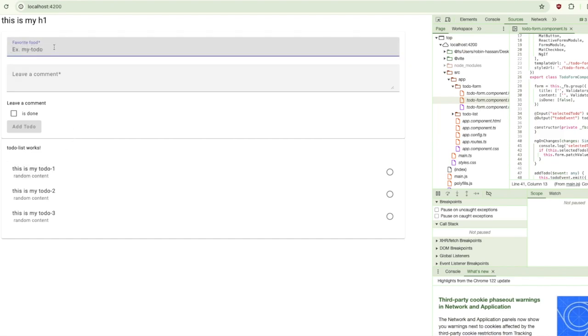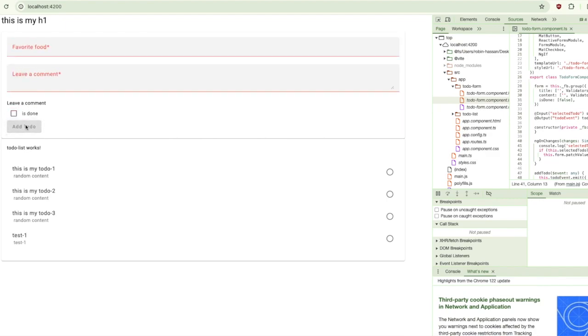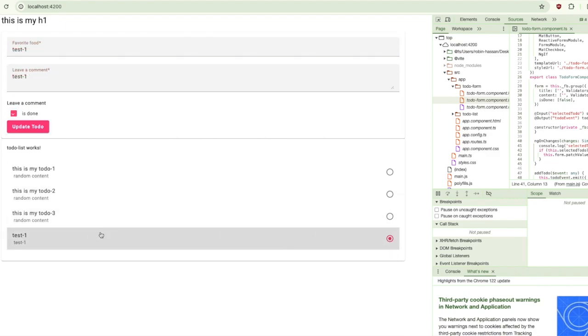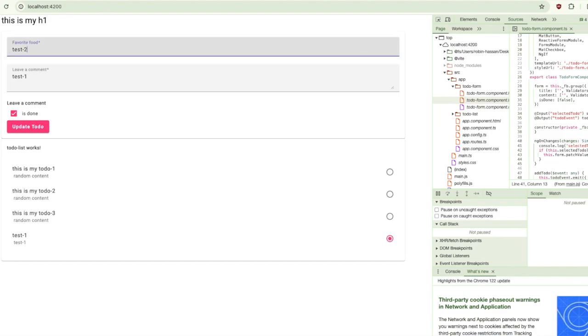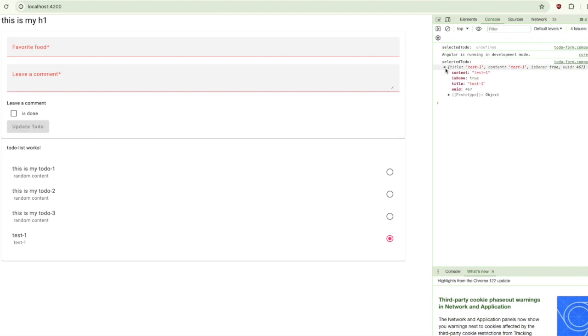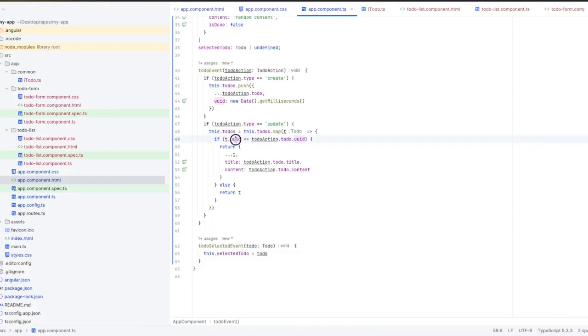Now I add this one and comment this one done. This one, if I take that, I make it to update. Okay, I didn't see update. What happened? If I add text to the to do, then return this, or else I return that to do.